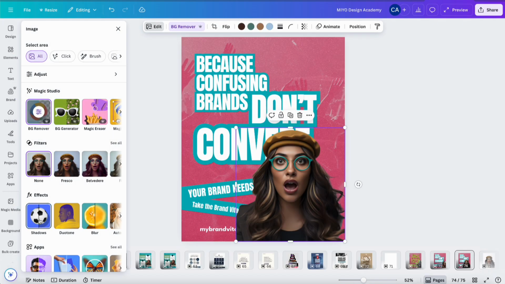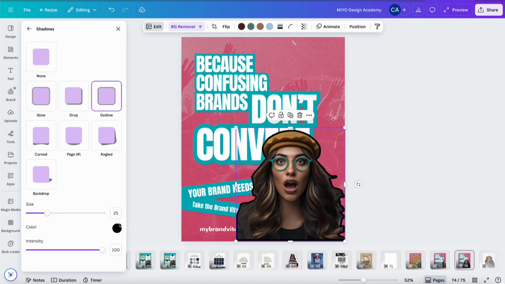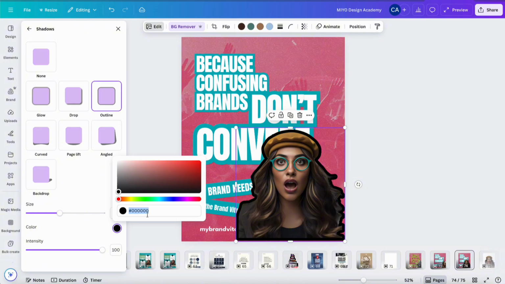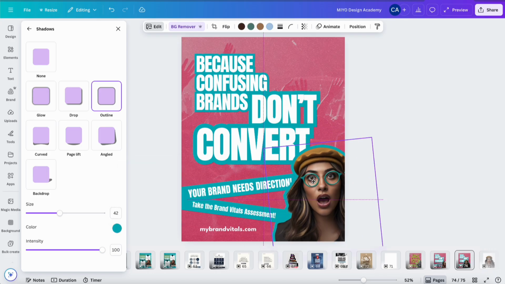All right, so now we're going to go back to shadows and do an outline. Gonna make the outline thicker just to match everything else. Then we're gonna change the color of the line. And I'm gonna rotate our shocked lady.